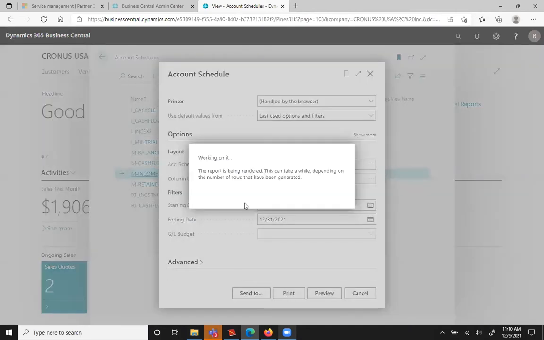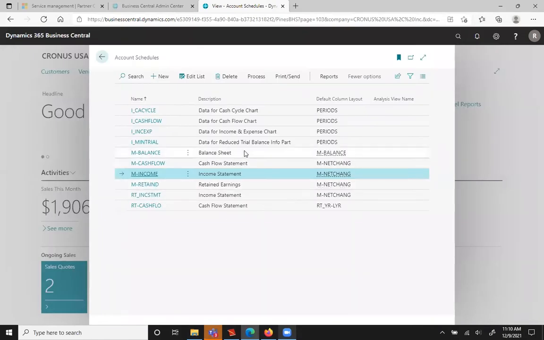Because while the big goal of BC is to have the users stay in the system, we do know that you have to produce an income statement, balance sheet, perhaps a cash flow to give your banker, lenders, or such like that. So this lets us have a little bit of the best of both worlds here, in that we can look at the information on the screens and drill into it in our native application, as opposed to being in Management Reporter and having to have it drill back to GP. But yet I can generate out of the box a paper statement that will show something.